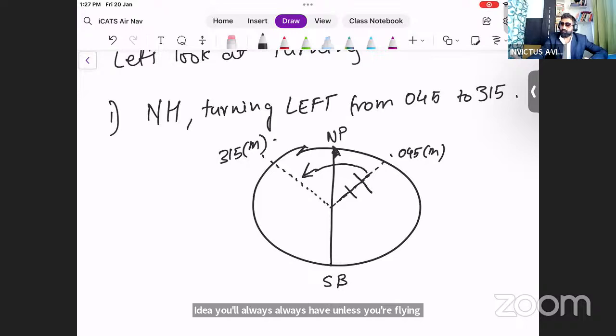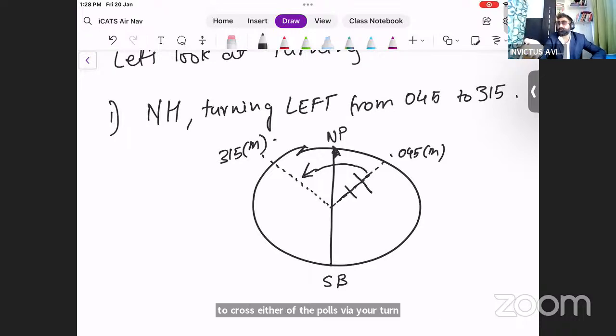Correct? So realistically speaking, you will know which hemisphere you are in. You will know your present heading. Let's say your present heading is 180, and they tell you to turn left to intercept a new heading, which would be 145. Then you will say you're turning left again. But are you going to cross the South Pole or North Pole in that case? No. You're moving away from the South Pole. So your turning error would start reducing only by the time you reach 140 on a left turn. Here we are talking about errors induced when you have to cross either of the poles via your turn.